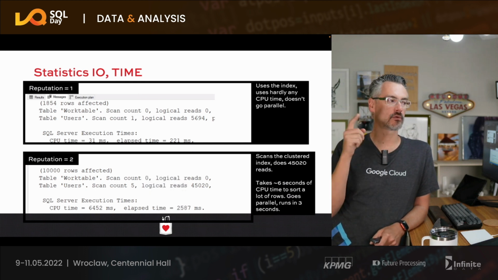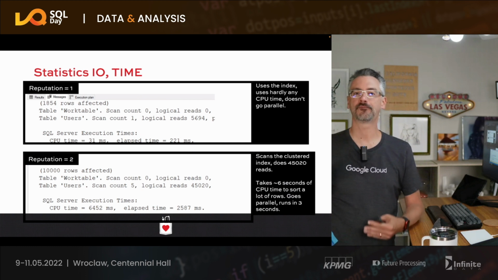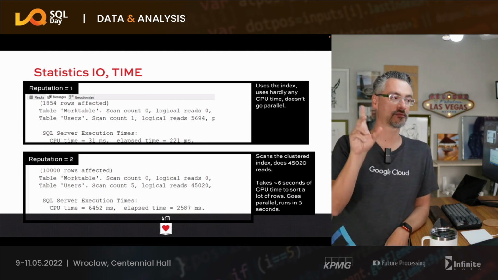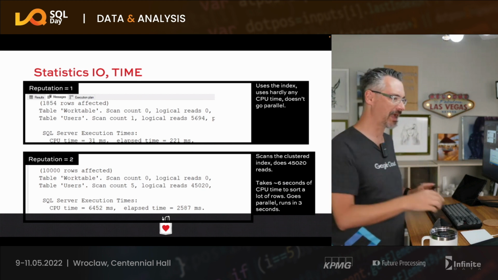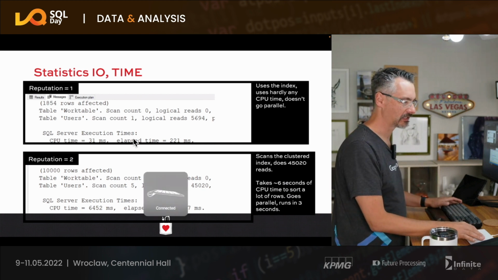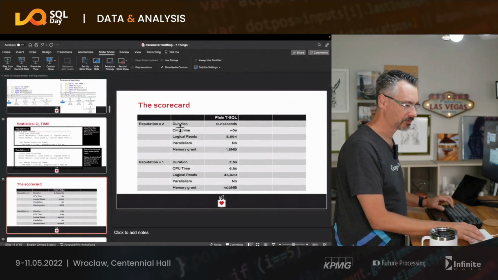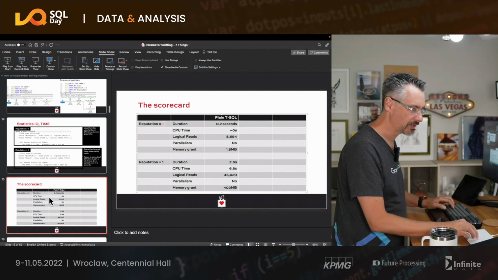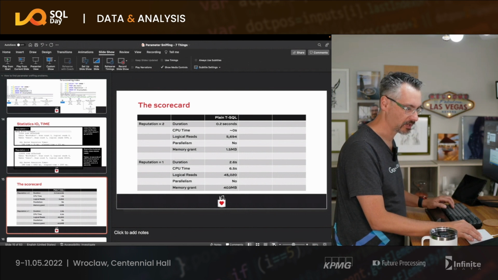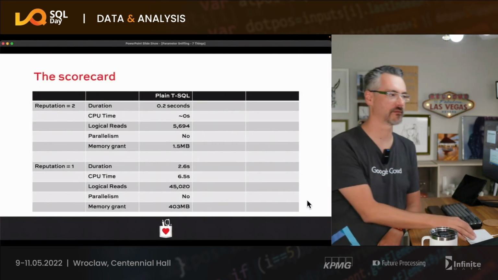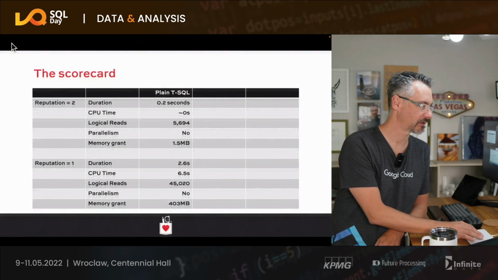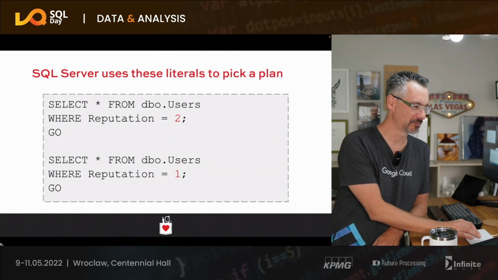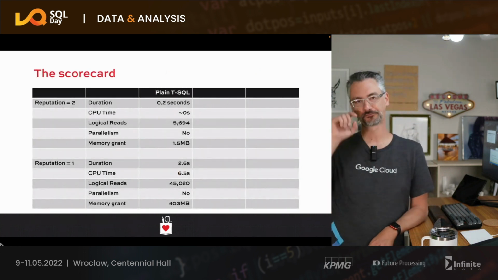The first query that ran, reputation equals 1, did the table scan, so it reads about 5,000. Oh, I'm sorry, the first query, that is backwards. Hold on a second here. Let me edit that slide. No, I'm right. I just have them in a little goofy of an order. Let's put this back in full screen. Make sure you can see that. Okay, good. I get a little panic there when I think all of a sudden those numbers are wrong, but those numbers are actually right.